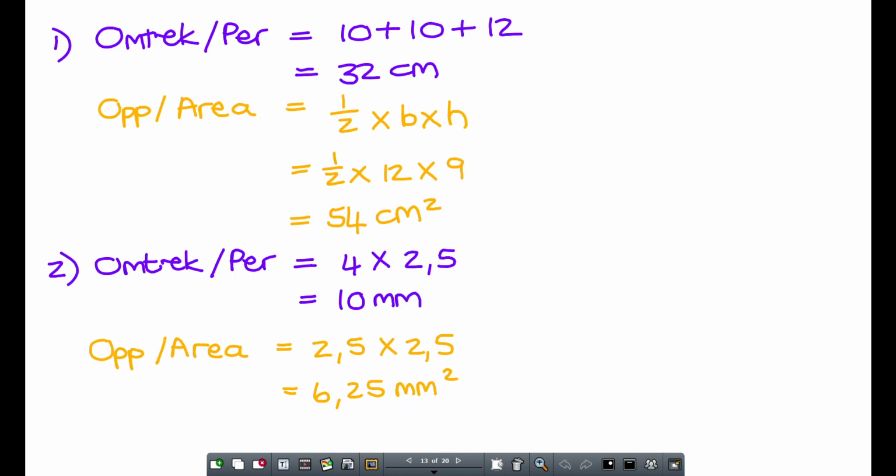I know, Spondoki. Okay. Number one, same thing. Number one was a triangle. So to get the perimeter, I just had to add up the sides. To get the area, half times base times perpendicular height. And remember, whenever it's area, we have to have the unit squared. Yeah. This is now the second worksheet.